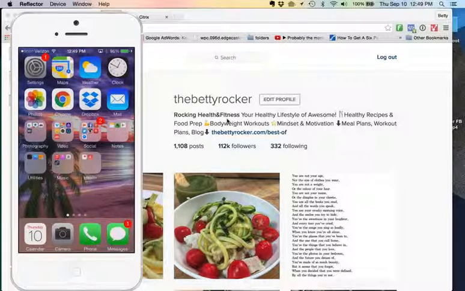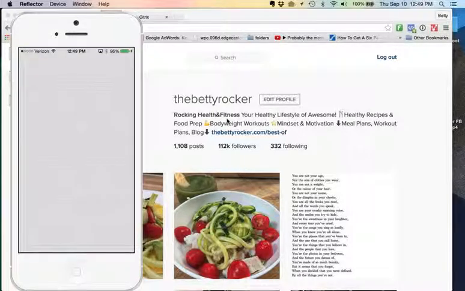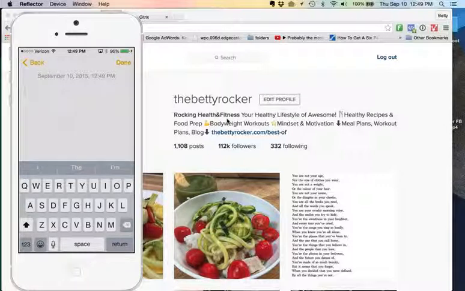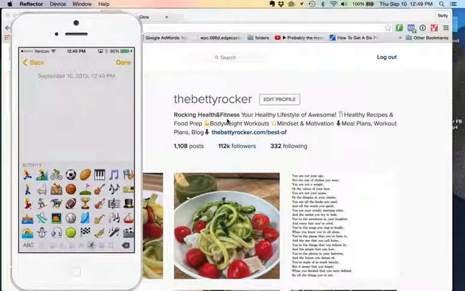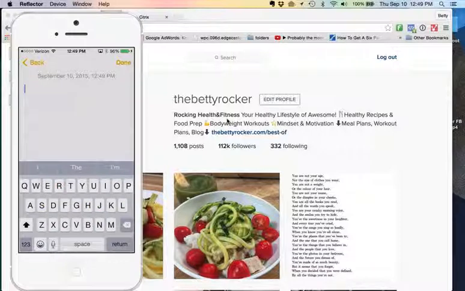Let's see, where's my note app on here? I don't remember where I put it. You guys see it? It's that little yellow notepad. Oh, there it is. Notes. Okay, new. So, notes. Now, you guys see down here I have this little smiley face guy, right? And smiley face guy lets me open up my emoji keyboard.